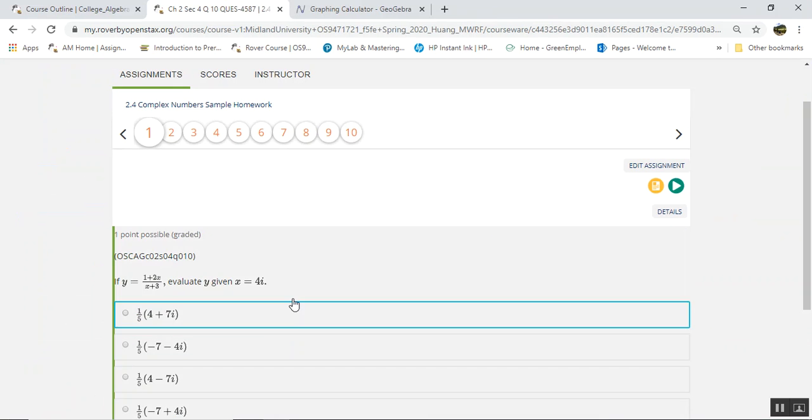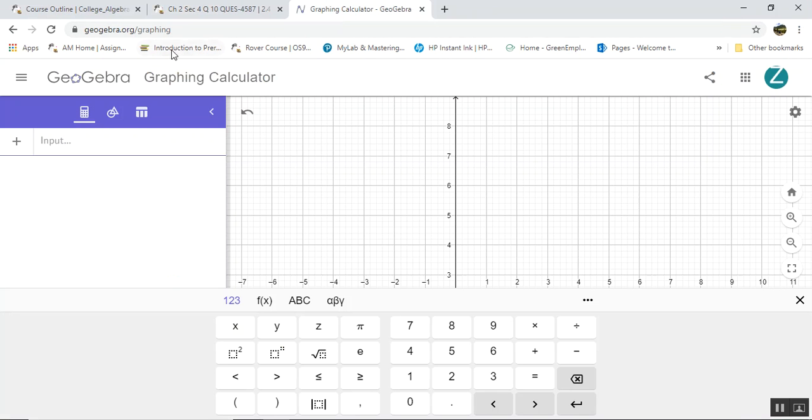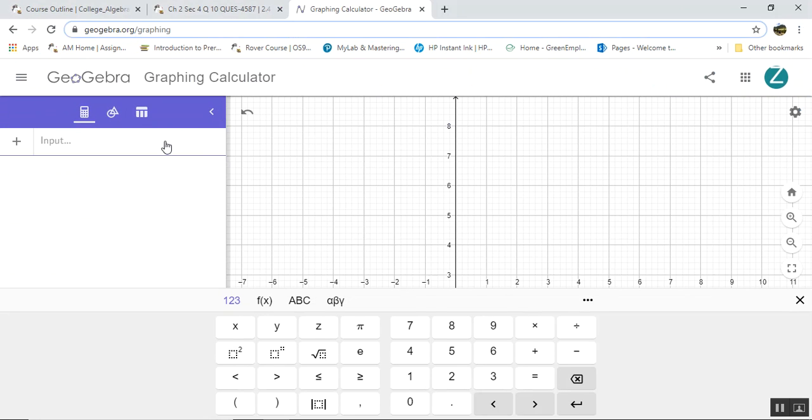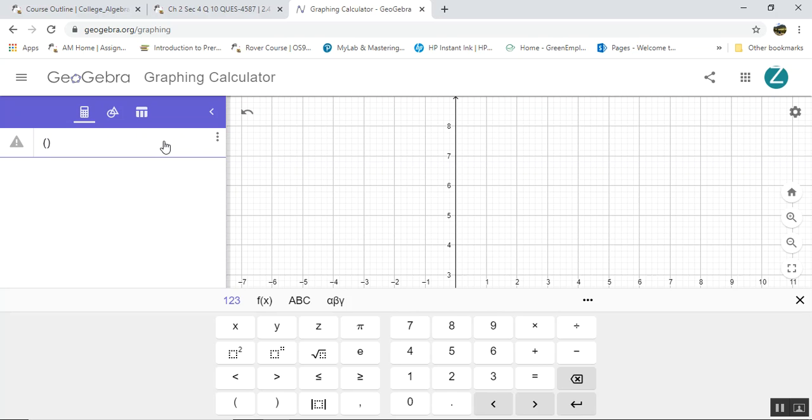Now I'm going to give you another hint. Please open GeoGebra. Go to the GeoGebra website, geogebra.org, and then go to the graphing calculator. You can actually check your answer. I certainly encourage technology, but you should use technology to check your answer. You don't want to just get the answer from the technology without any thinking. That will be missing the point.